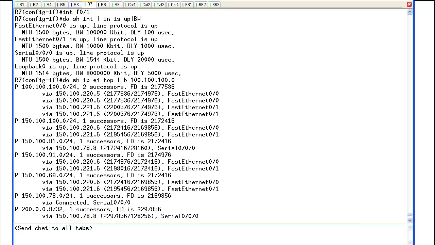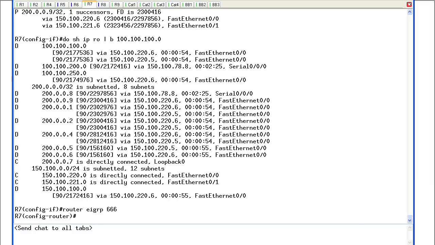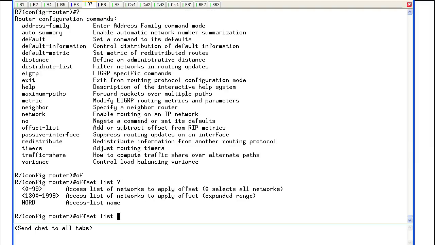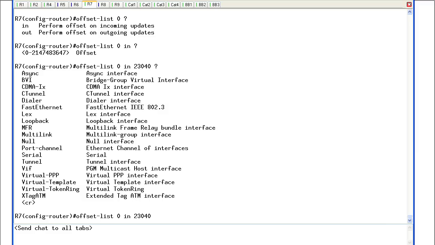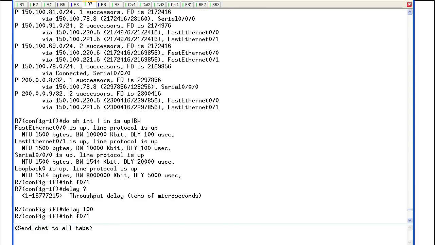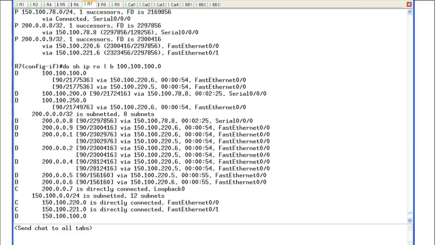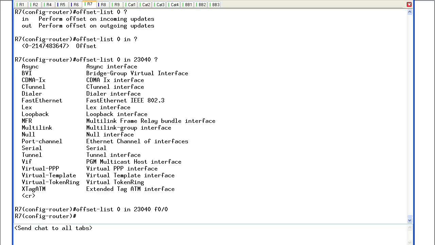So as I start looking at my configuration, okay, so let's go back into our EIGRP. Here, and question mark to see the different options that we have available to us, and there's my offset list. So offset-list, question mark, alright, 0 for everything, in, so the offset is going to be 23,040 if I remember right, but we'll paste it just for grins there. And which interface? So, alright, let's go back and scroll up here and try to remind ourselves which of our interfaces was the lower bandwidth. FastEthernet 0/0 had the lower metric. Okay, so it was the best path before. Offset lists, by the way, are always additive in value, so we'll need to add it to the lower interface at that point. So boom, go ahead and put that in there, and let's take a look back at our topology table again.